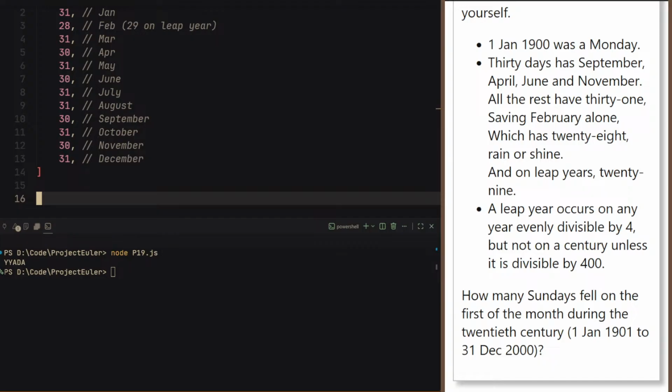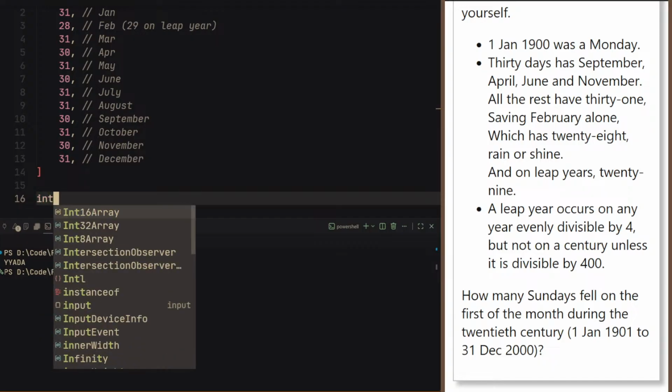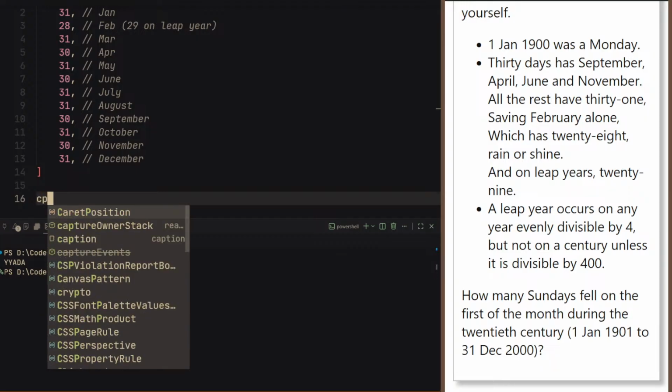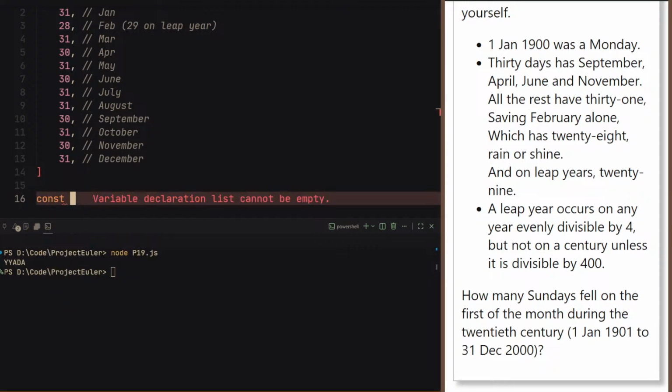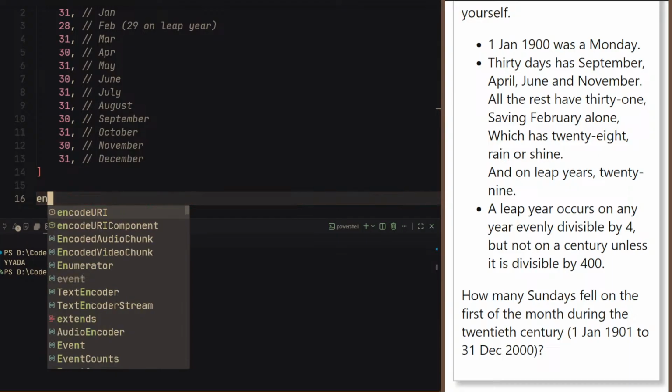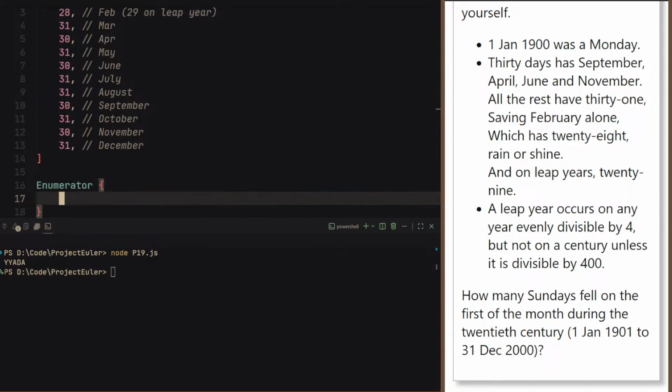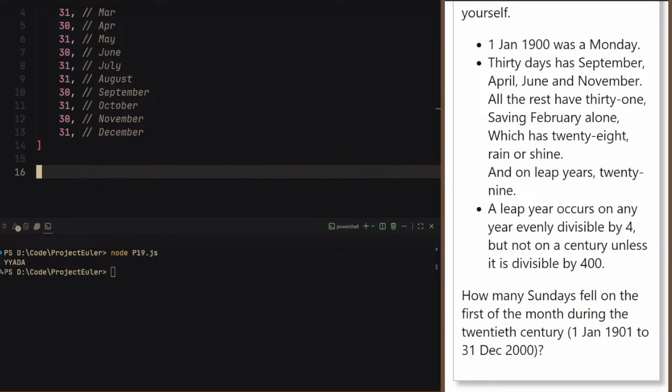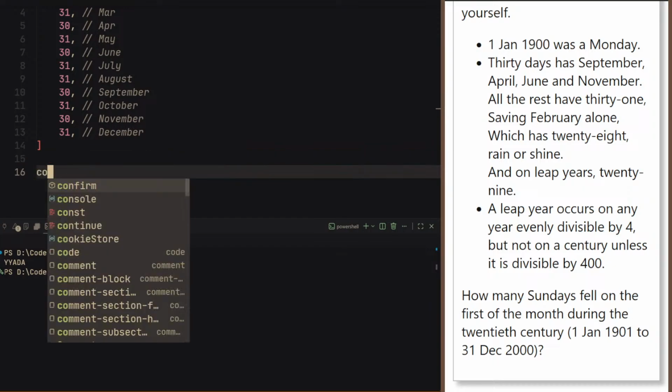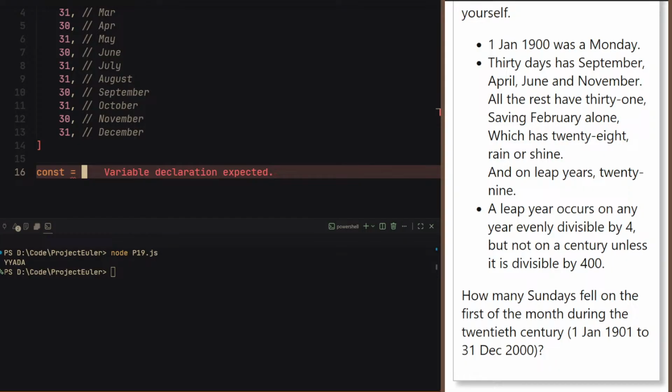So let's make an integer. This variable is going to keep track. It's going to be sort of an enum. Can I make enums in JavaScript? Ooh, enumerate. No, we can make enums in TypeScript. Unfortunately, I'm not using TypeScript, so I'm just going to say const day, and we're going to start on Tuesday. Because remember, I said the 1st of January of 1901 is a Tuesday because the last one was Monday.